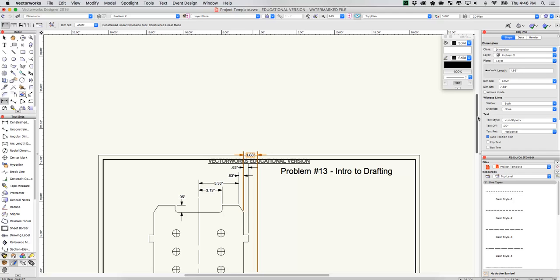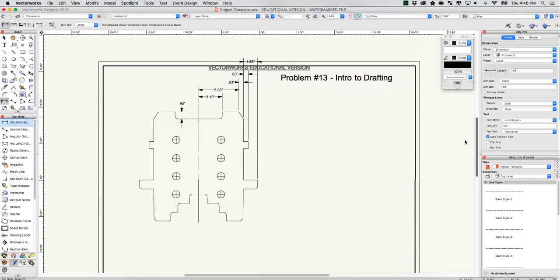Now we're going to start working down the side. There's a lot of dimensions here, but there's a lot of lines. So let's do this. And I'm going to leave him right there. That's okay. Now I'm going to put the arrows inside, and if you don't like this, you can come over here to the dimension object info palette and say arrows inside. Let's see, sometimes it doesn't let you do it. So it's not liking that. So I'm going to move him right here.